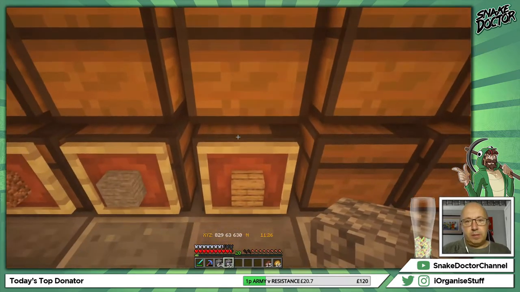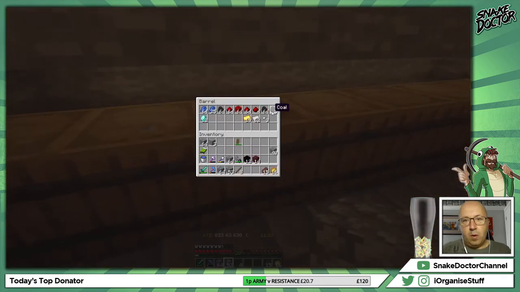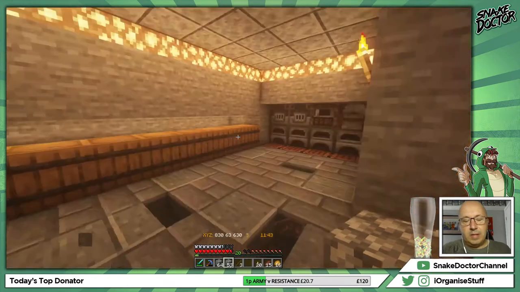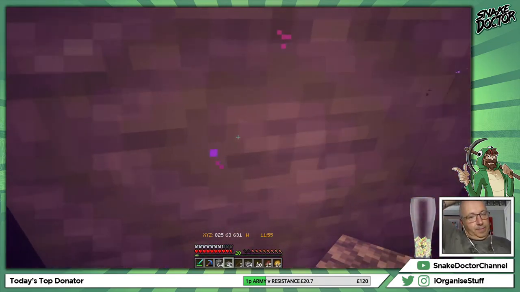Where's some sticks? Let's get some of that. Let's get some of this. Torches, that's fine. Make some slabs. Loads of slabs. Let's get back.